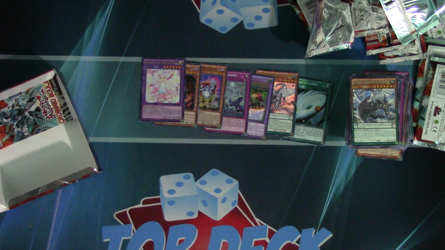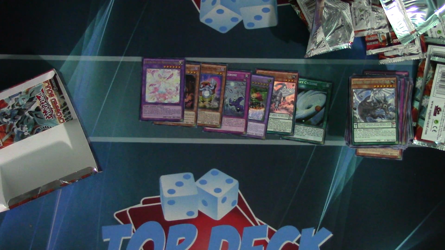When this Synchro Summoned card is on the field, your opponent cannot activate effects of monsters with the same attributes as the Yang Zing monster used to Synchro Summon it. Holy crap, this text gets tiny. When this Synchro Summoned card is destroyed by battle or card effect and sent to the graveyard, you can add one Tuner monster from your deck to your hand.